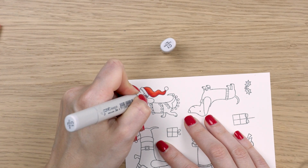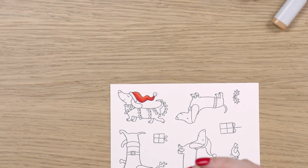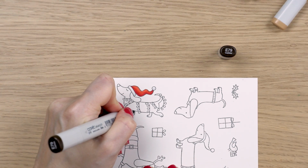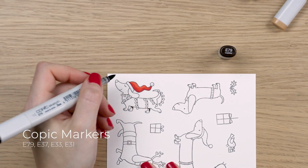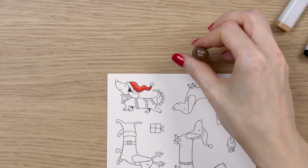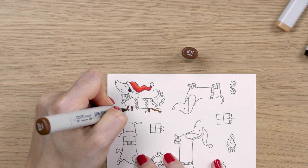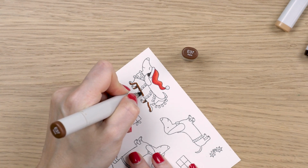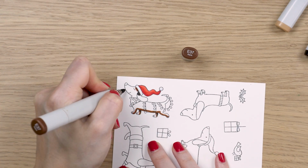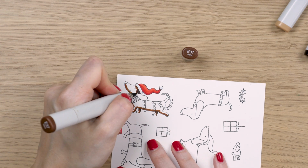Now, as for the coloring, I used my go-to Copic marker colors in go-to Copic marker color combinations, and I did very simple coloring here. I wanted to color quite a lot of images, so I did not want to complicate things and make it unnecessarily difficult to copy.